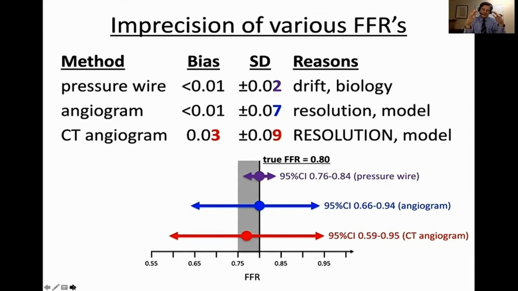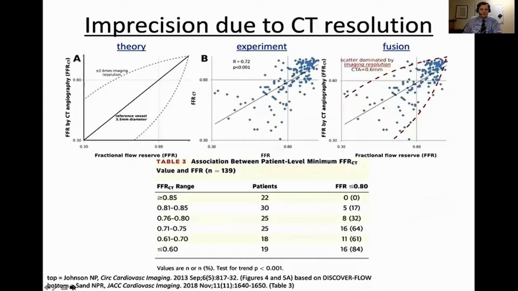So what the end effect is for imprecision is that you are less and less certain about which side of that fence you are on. Are you clearly in the negative zone? Are you in this kind of gray zone where it could go either way? Or are you clearly in the positive zone? When you make an invasive pressure wire measurement, you're really tight. You know pretty much where you are. Of course, there's always some imprecision, but the minute you move away from that, it grows ever larger.